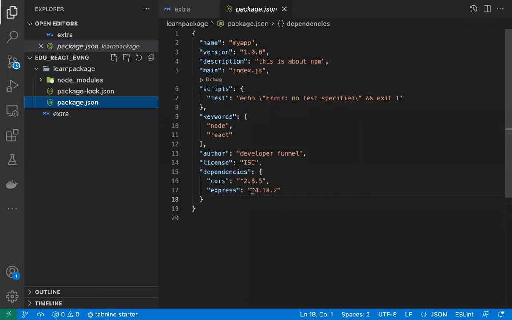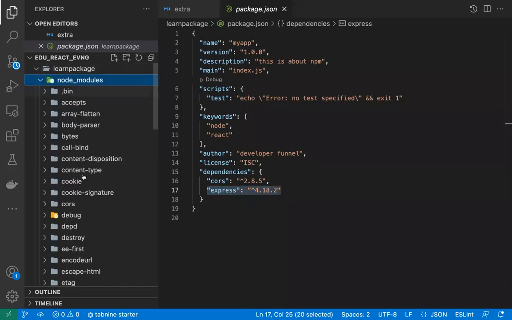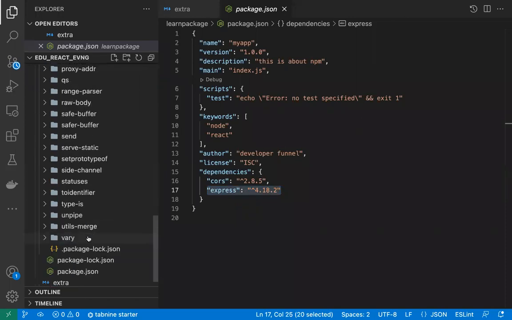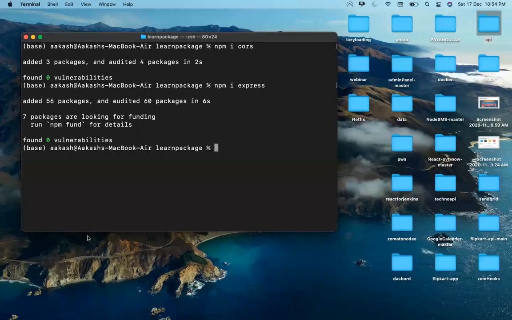So here you get express, but if you open the node_modules folder, you will find so many more packages. With just express, 56 more packages came. Now imagine, with one package that you install, it added 56 more packages, guys.